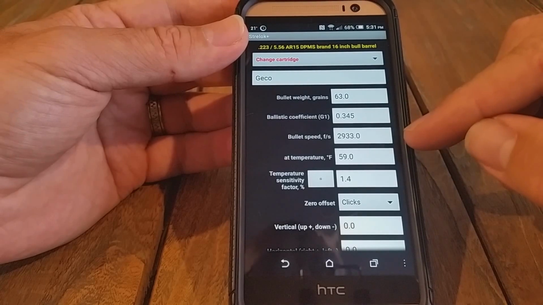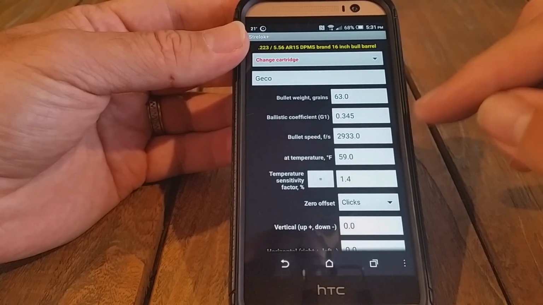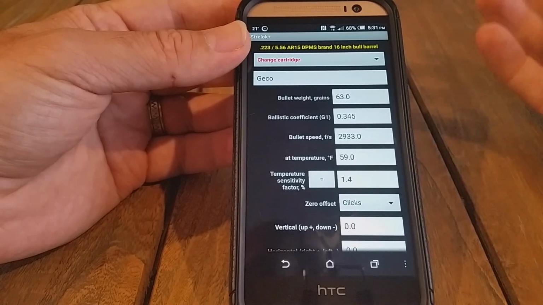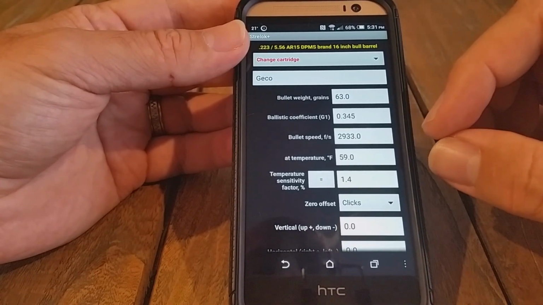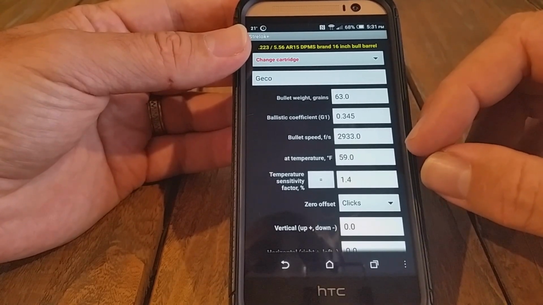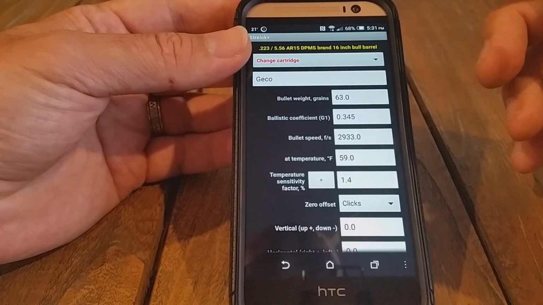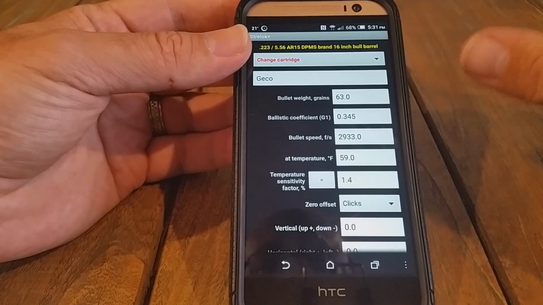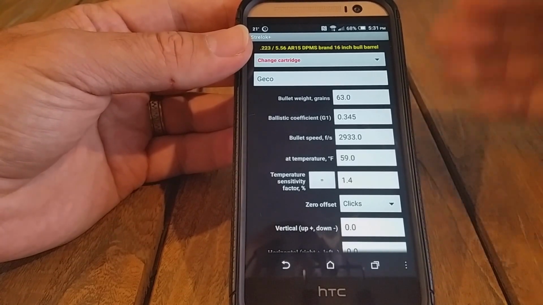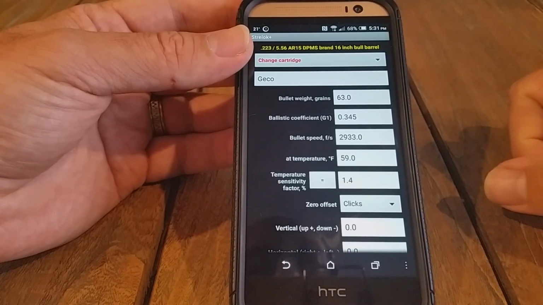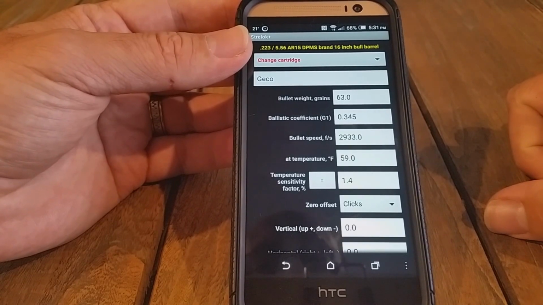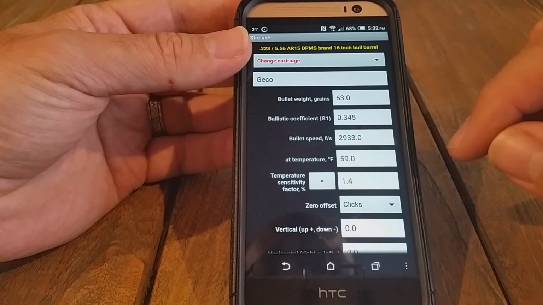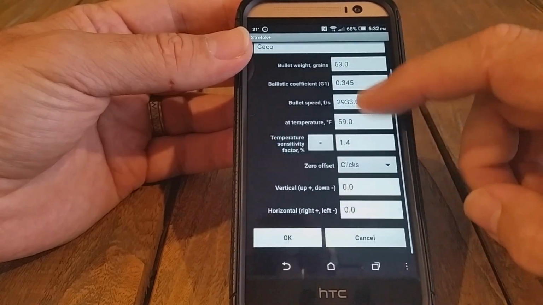Speed though, you'll want to try and Google chronograph data, so Gecko 16-inch barrel, or whatever inch barrel your firearm is, and see if you can find somebody's chronograph data for a closer speed. It won't be exact obviously to what the weather conditions that you're shooting in, but it'll be a lot closer than the manufacturer's velocity, which is generally shot out of a test barrel, which is 24 or plus inches, and in perfect conditions. So the advertised velocities will very rarely be exactly what you're shooting.